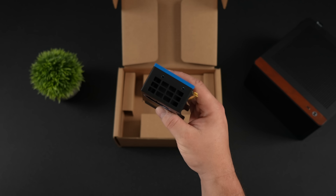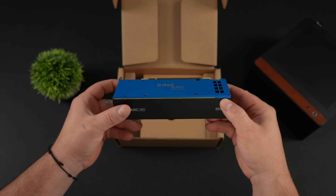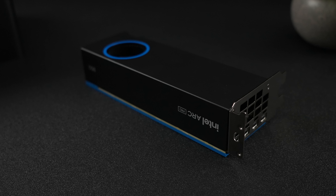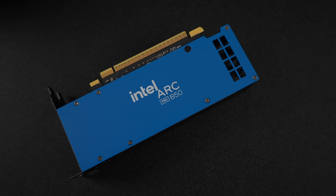This is definitely marketed as a workstation GPU and a lot of people are picking it up specifically for that, but I wanted to see if we could game on this. When it comes to low profile GPUs that we can game on and build small form factor units around, they're kind of few and far between, so anytime I can get my hands on a low profile — even a dual slot low profile GPU — I definitely want to test it in a smaller form factor unit.